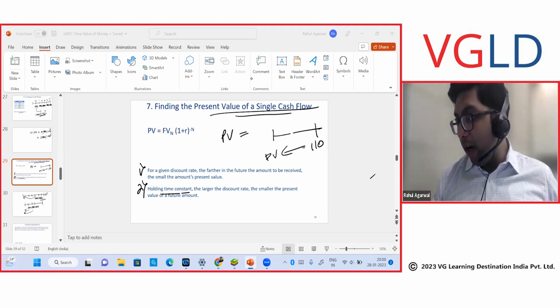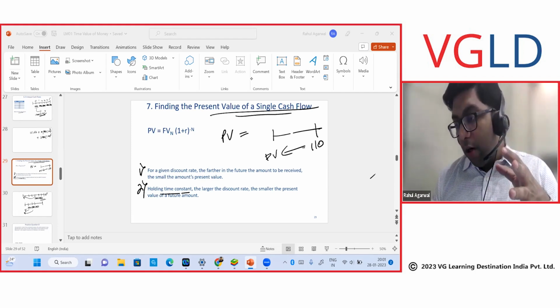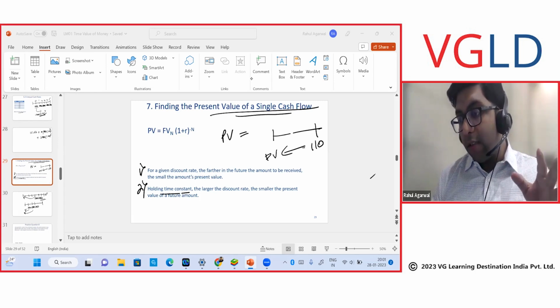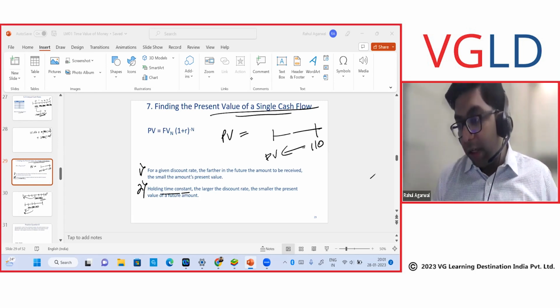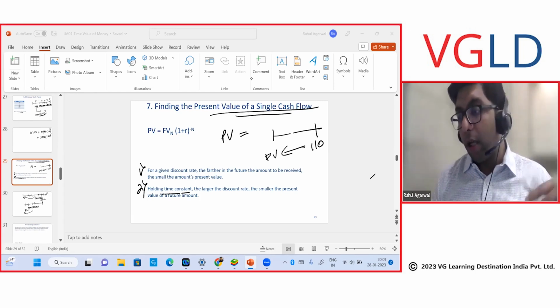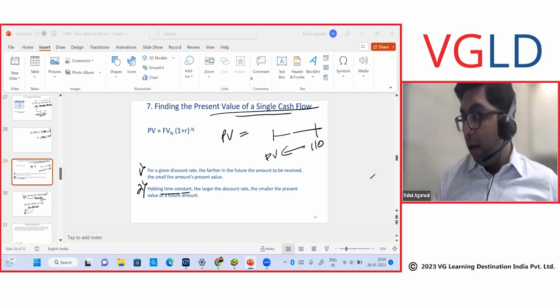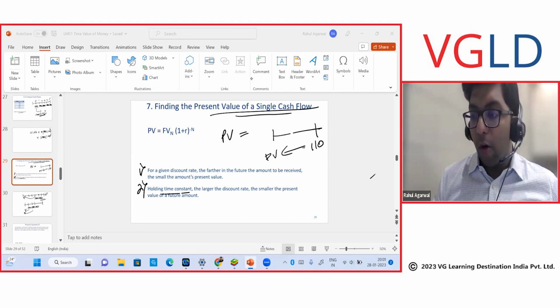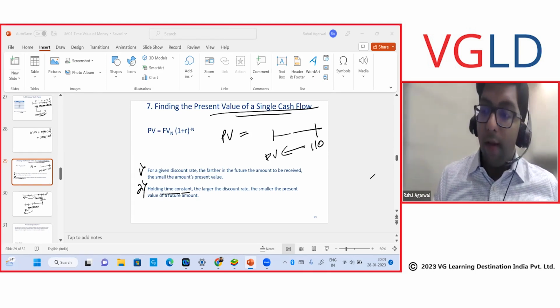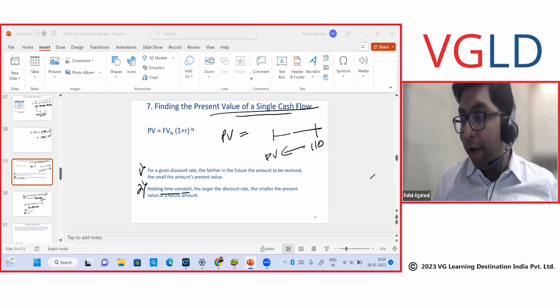For now, for Level 1 and Level 3, 1st February is the last date. On 1st February, there is a US and India time gap, so this is as per US time zone. I would suggest you do it ASAP. Don't wait for the last day. Sometimes the credit card is not working, net banking is not working, payment did not go through, and then people get worried. So best is you have a Sunday tomorrow also. Tomorrow is 29th. Just complete all these formalities and get ready for the exam.